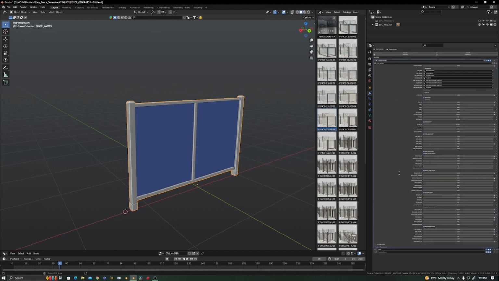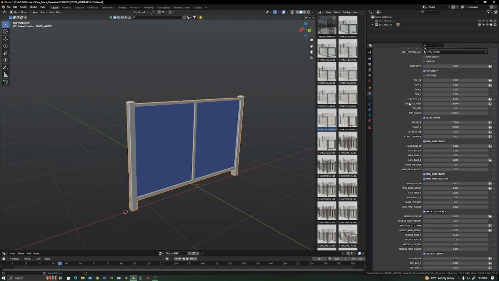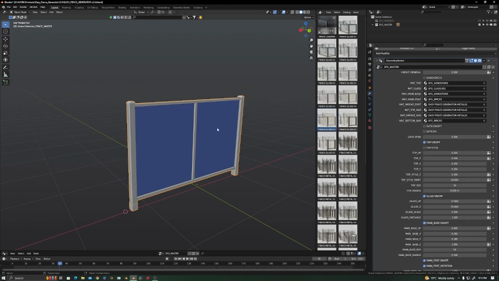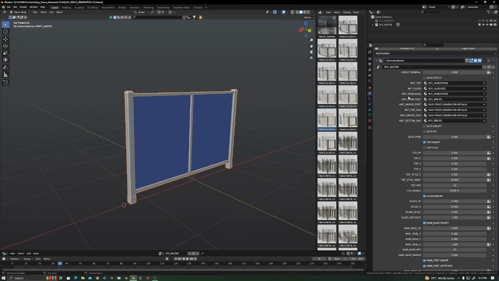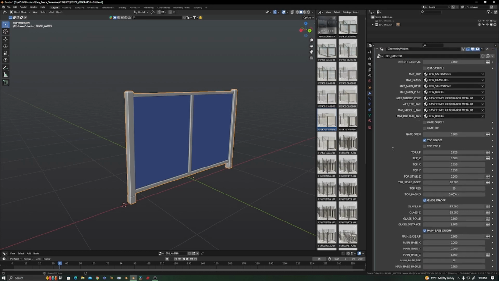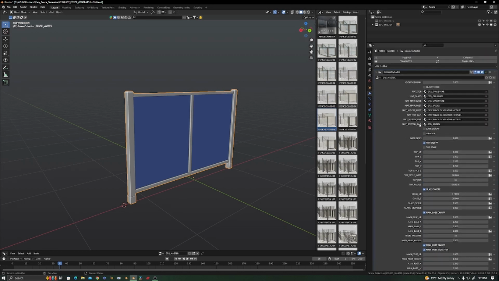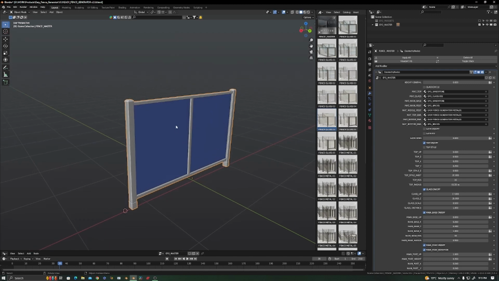You can see here all the modifiers on the stack, and it brings you all the possibilities to do anything to your fence and to add, for example, a material for each part of your fence if you want. I'm going to show you quickly, because it's a matter of you trying it out and seeing all the options here, but that's the basic.